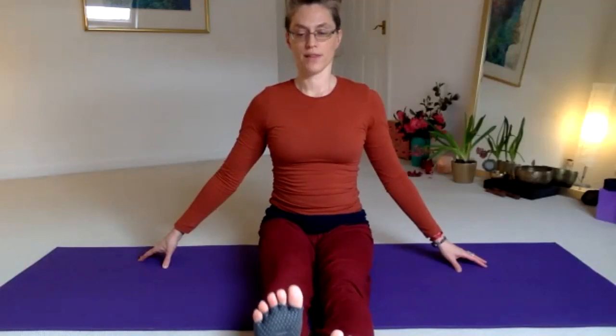And you lower the leg down, and then again you lift. So you're not leaning backwards. And you lower it down, and you lift. And then lower. Let's do one more variation of that each side.